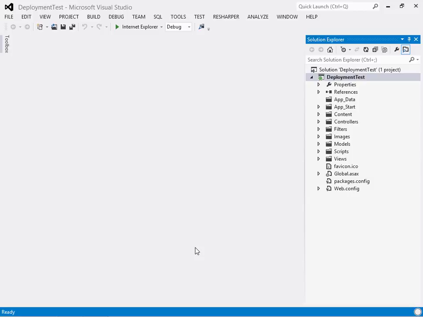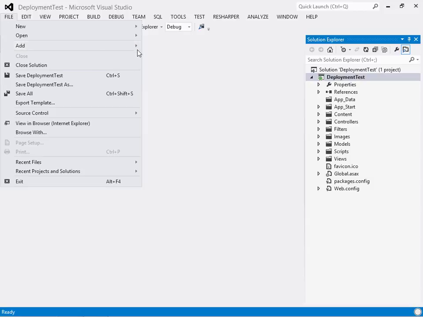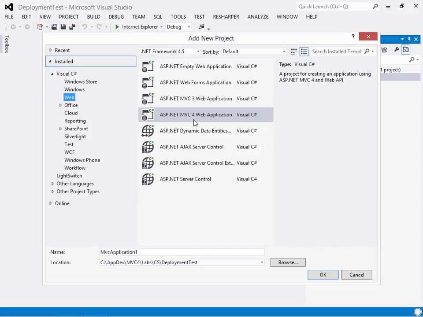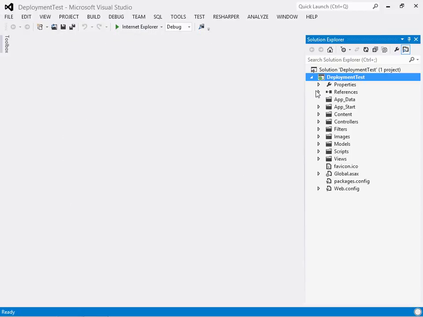We're going to take a look at the way Visual Studio can be used in deployment. What I have over here is a project called Deployment Test. It's an MVC4 project. In fact, it is the MVC4 project. When I come to File and go to Add New Project, and I pick MVC4 application and I pick the Internet template, this is the project that it gives me, and we're all pretty familiar with it if you've ever used MVC's default stuff before. So here I have it. Doesn't really matter because we're just going to be demonstrating deployment.